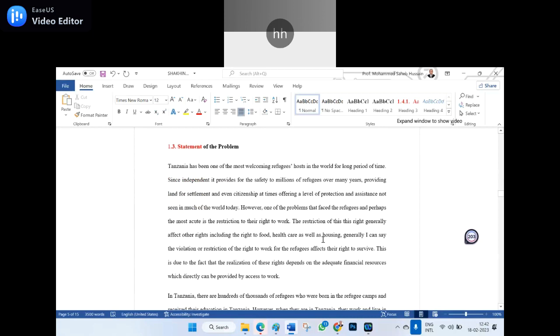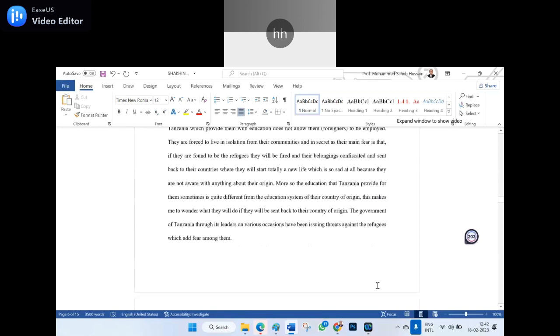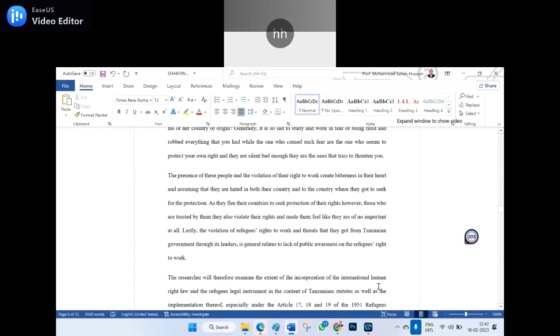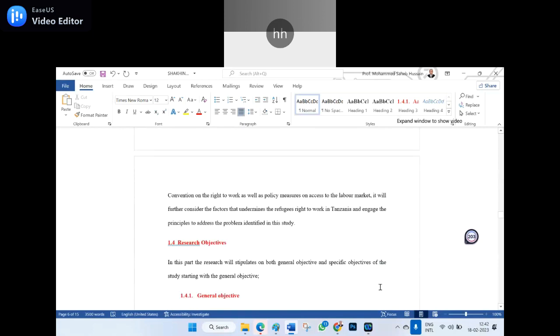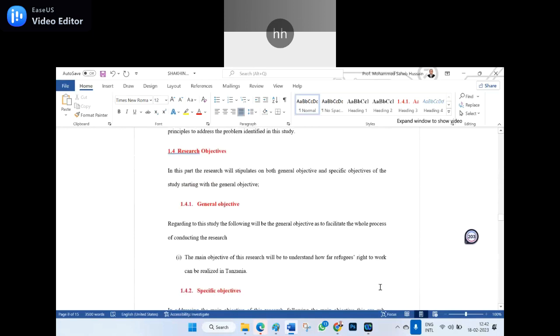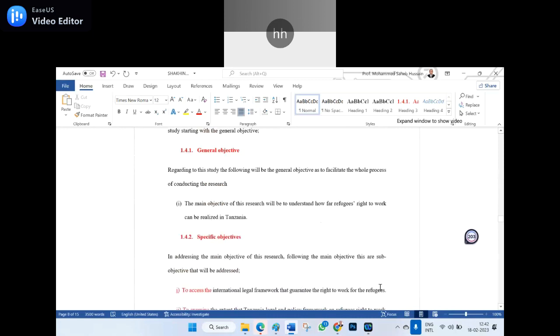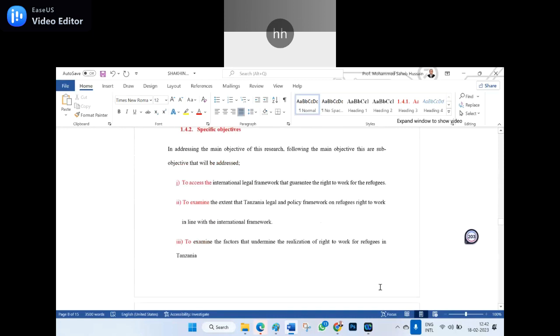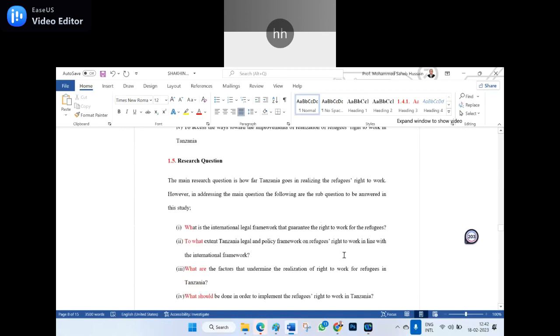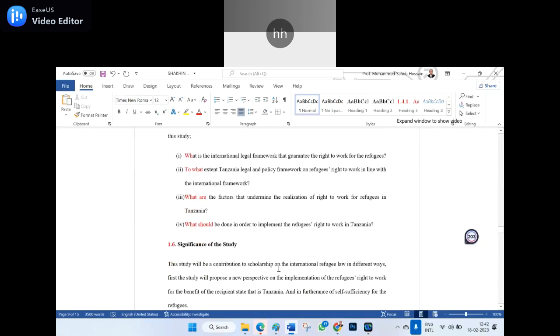See, when you come to the statement of the problem, yes, I said after 1.3 you should remove it. Okay, you removed it in your work. But other things, I did not find the changes. For instance, research objectives and general objectives. And then I told you that you should write it as 1.1. Okay, you wrote it. But again, the research questions you wrote here. And there you put the hypothesis, here you put the research questions.